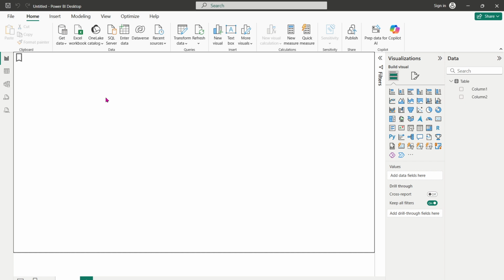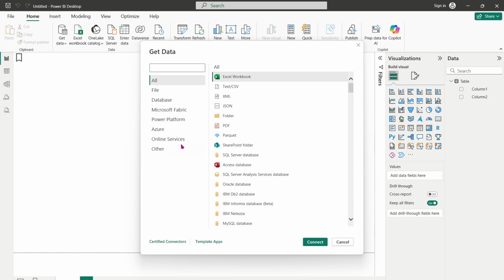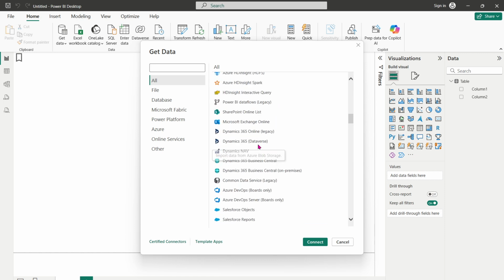Once you've got Power BI up and running, our next step is importing your data. The platform supports a wide range of data sources, including Excel files, databases, and cloud services, so you can bring in your data from wherever you have it stored. To do this, click on the Get Data option on the Home tab. This will open a menu where you can select the type of data source you're using. Select your source, connect it to Power BI, and then choose the dataset you want to import.